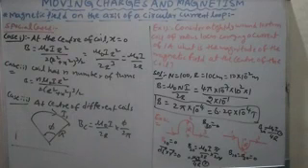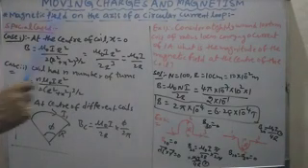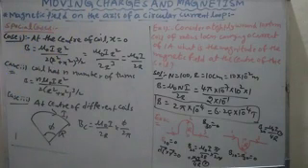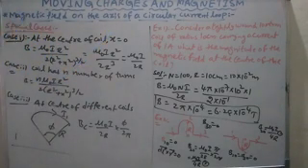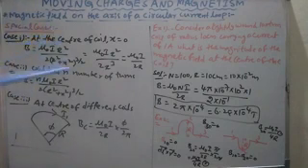Students, a few special cases are there in the magnetic field on the axis of a circular current loop. It's a very important application of Biot-Savart law. Case 1: at the center of a coil. In the expression mu naught I r square by 2 into (r square plus x square) whole power 3 by 2, what is x here? The distance from the center of the coil to the point where you are calculating the magnetic field.